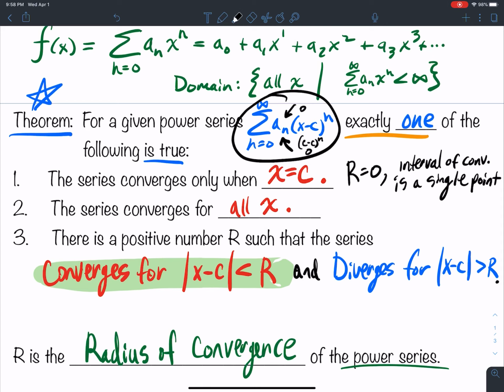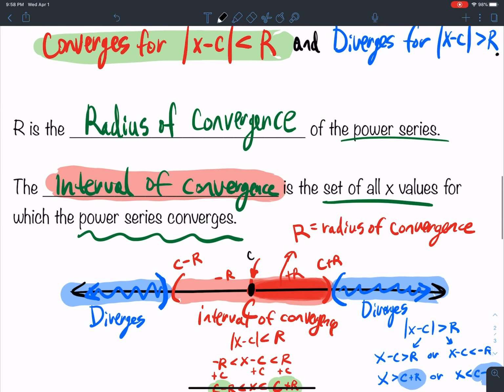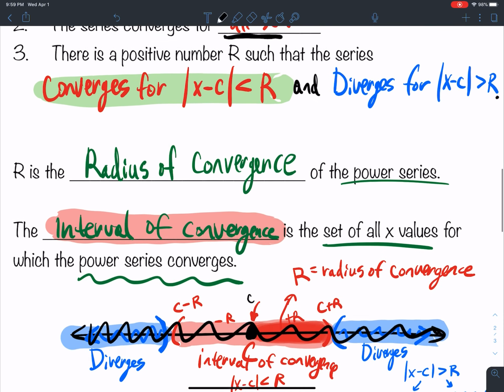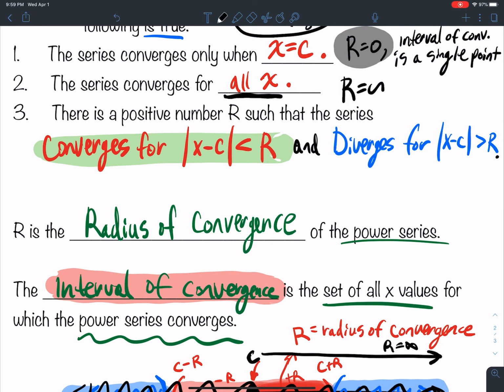And that's the only way. It's pretty much a trivial case, but it's the only way that you can get that series to converge, if you multiply every term by 0. And the other side of the coin says for all x. Well, what does that mean? Instead of just being at a single point at the center where the power series is centered, we're talking about every x works. No matter what x I think of, it's going to work. So if c is in the center, how far does my radius go out? It goes out forever. So r here is equal to infinity.